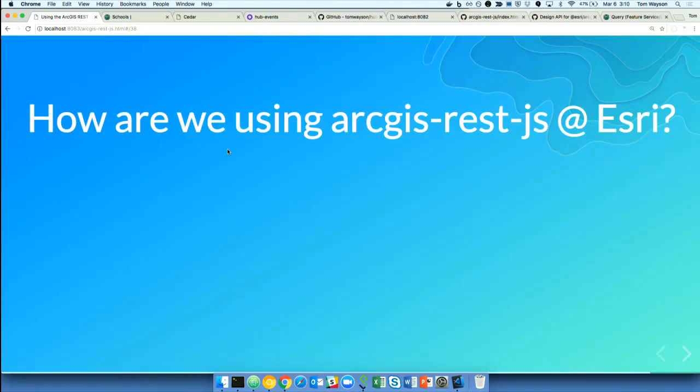Like I said, that is a work in progress. That is brand spanking new, but we laid the groundwork, and we're already using it. Where we're using REST.js so far, in Hub, we have Cedar, as I mentioned before. Cedar has been using not that feature service component I just showed you, but the underlying request to do its queries. And I just merged last night the feature service into Cedar. So when we do our next release of Hub in a couple weeks, it will now pull in the latest Cedar, which will pull in the feature service.